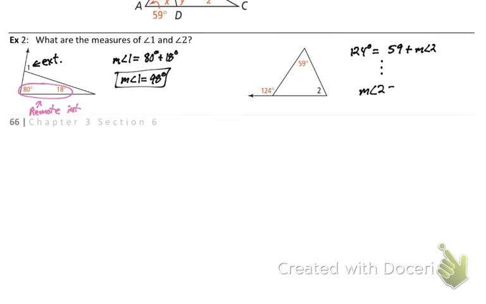Who can tell me what measure of angle 2 equals? I don't care if you use a calculator. Just give me an answer. Yeah. You're saying 65. I need a backup person. Does anyone else agree it's 65? Yes. Okay. Then I'll trust you guys. 65 degrees. Okay, now let's go to the more complex one.